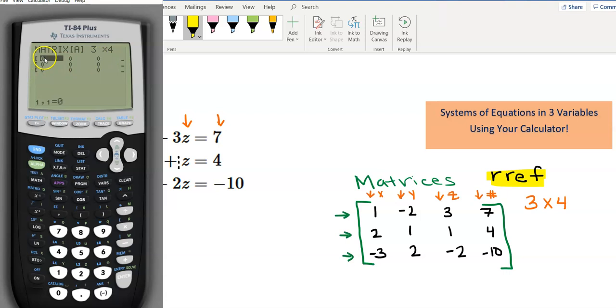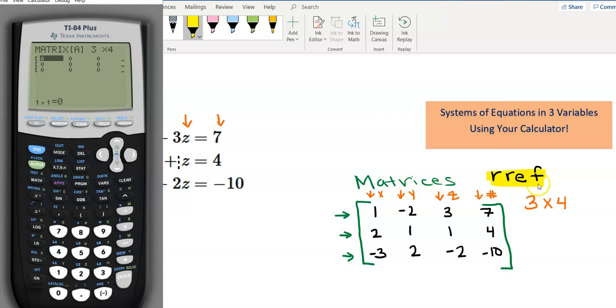And just to double check yourself, you should see 3 rows there, and 1, 2, 3, and these little lines here are telling you that there's more on the right. So that would be our 4th column. Okay, so now we're just going to enter the numbers. The numbers that we've already written down are what I'm going to input in my calculator. And when showing your work on your tests and quizzes for this unit, you should be showing me that you are doing matrices using RREF.